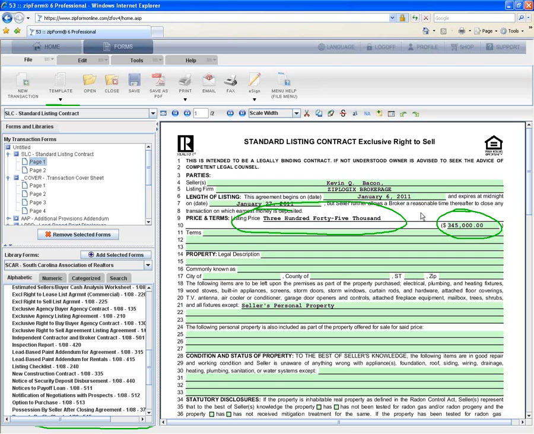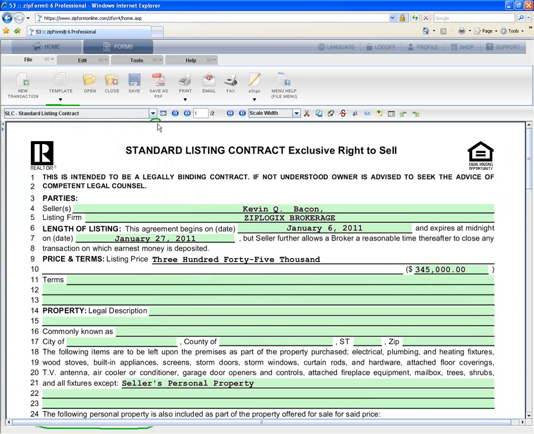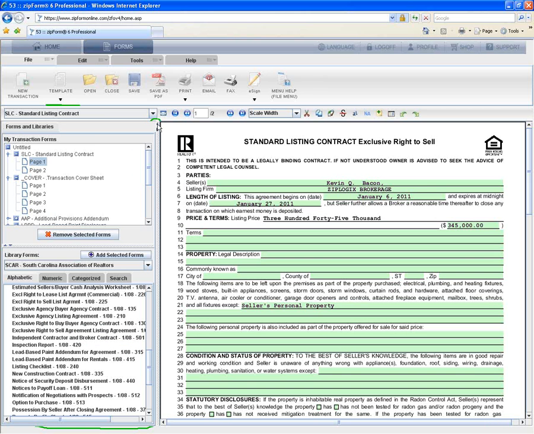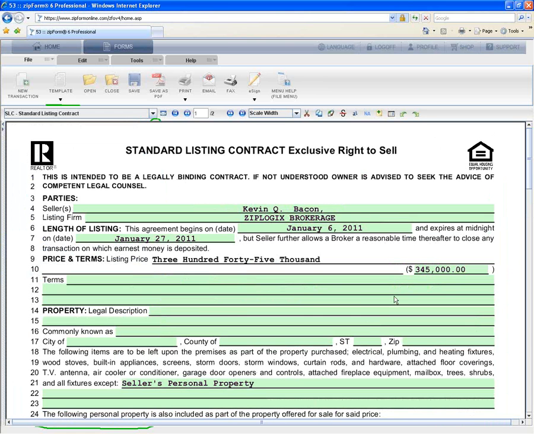All right. So let's go ahead, quickly see some tools that are going to save you time, and then we'll review what we've covered so far. So now that we've added the forms we need, I'm going to shrink away this forms page. That's my favorite way of working in ZipForm. If you shrink away this forms page, it makes it a lot easier to view your forms. That's that little arrow right there on the corner of the forms panel. You could expand it and shrink it away. And this way, you can see your form a little bit better.